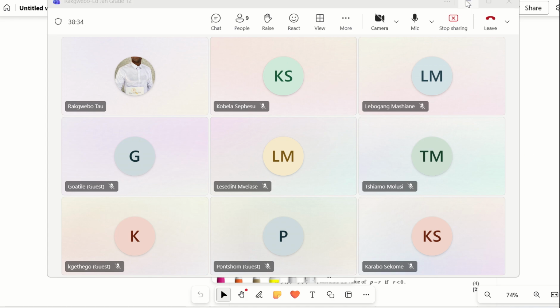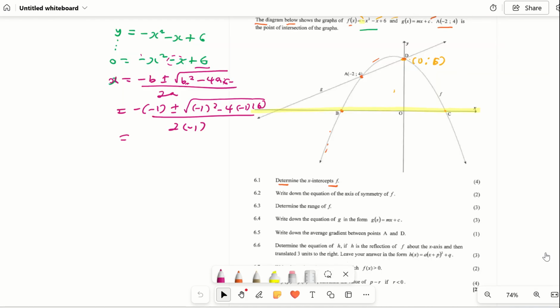This thing is a problem. Here's the next question. It's still not zooming in. The whiteboard is still not zooming in. I'm trying to use it, but it's not zooming in.